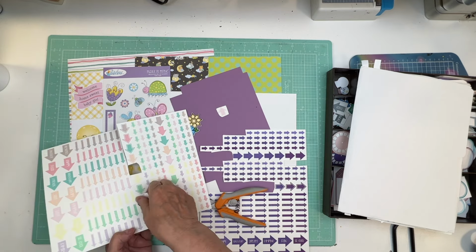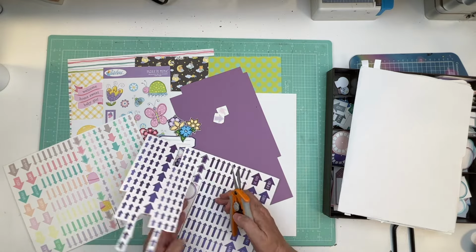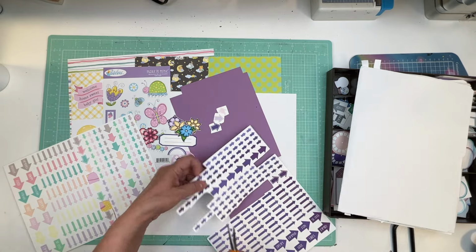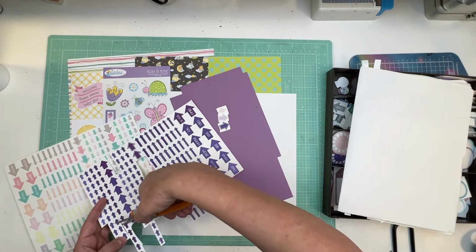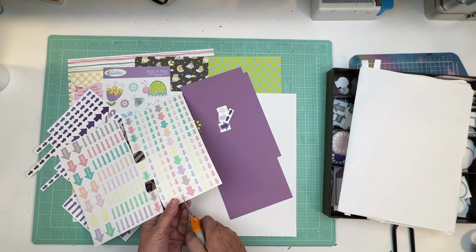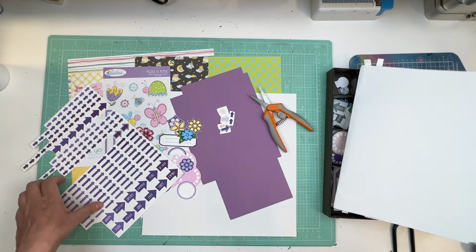And then I just need one more. How about if I grab a dark purple. And then the small arrows to go on top, where this one I took it with the white outline, then I'm going to make it so it's not. And I'm going to do two dark purple. And then I'm going to do one light pinkish purple for this one here. Okay, I like that. And I think that was number four.